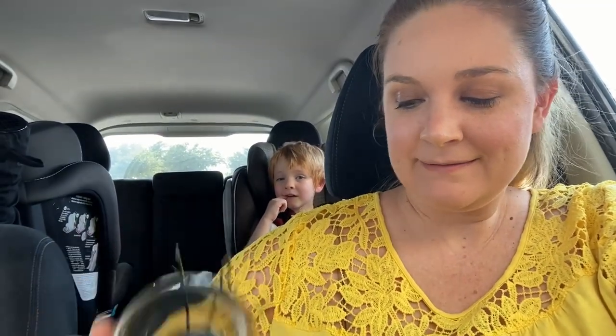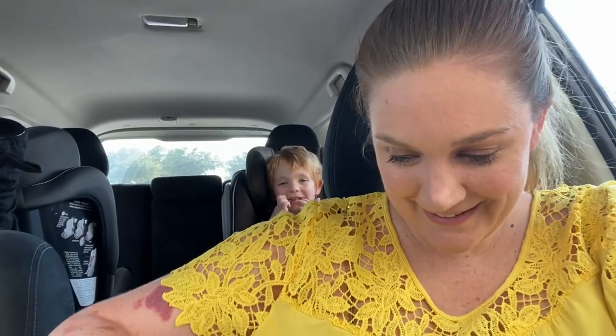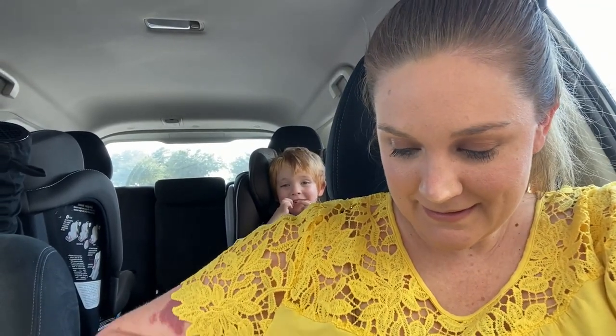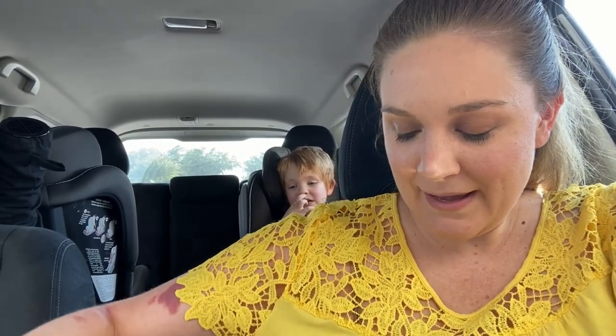I thought these were cute, if I can get them out of the bag. Look, they're little candle holders with their little spiders. Thank you, James, I couldn't think what they were called. I got a black one. Their legs are coming through the bag, so they're stuck to the bag. I gotta get them all out of the bag. I got an orange one, a purple one, and a green one. I thought the little faces were cute.